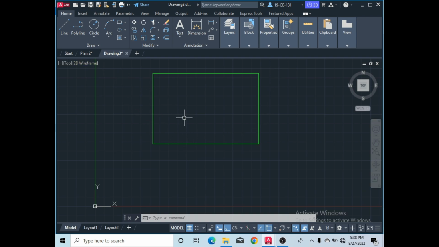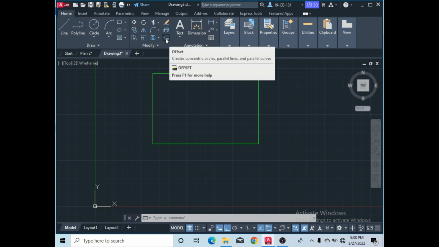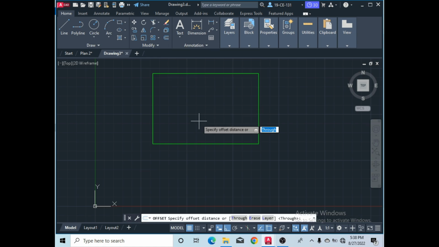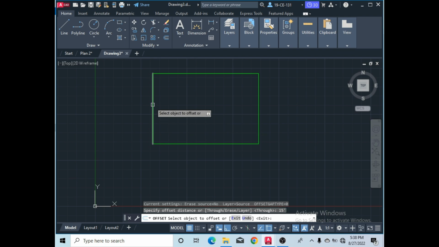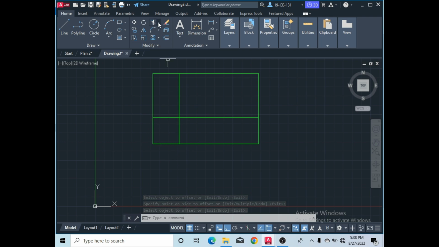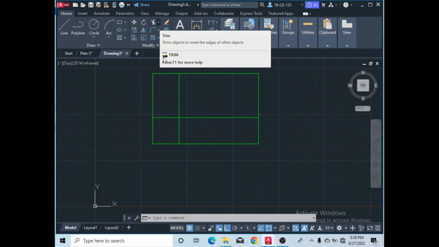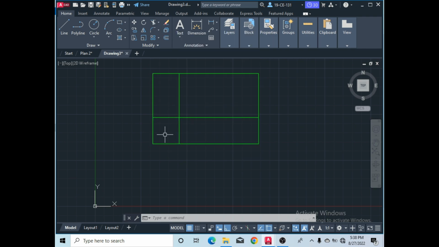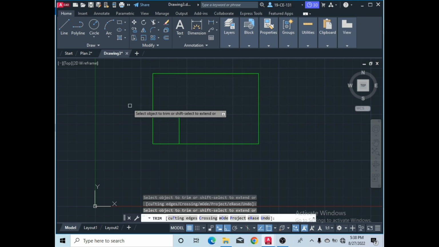After that you can see here is the guest room. The guest room is 15 feet by 15 feet. So I would like to take the offset command and select 15 feet and press enter. Now I would like to click here, this is 15 feet and above 15 feet, and press enter to finish the command. This room has 15 feet length and width. This is the guest room. So simply take the trim command and remove this, and this is the guest room down.